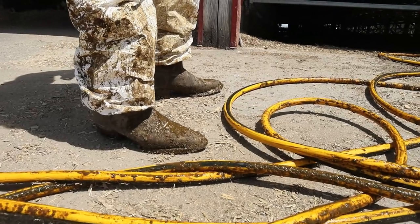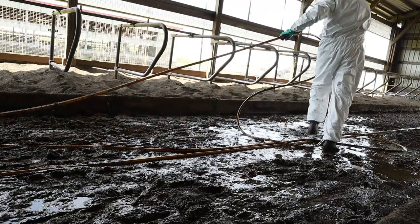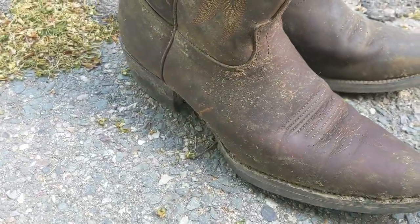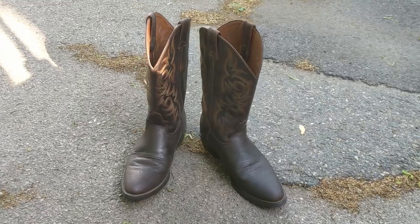The Justin 2551 definitely wasn't the best boot for this type of work, but they survived the day. Tall rubber boots are really what you need for work in a barn like that, but extended tests are hard for me to come by, so I take what I can get. Using a boot like this every day in a barn would rot it out in a couple of months. The boots were a mess when I got back, but they cleaned up nicely with some mink oil and are back to looking pretty nice.